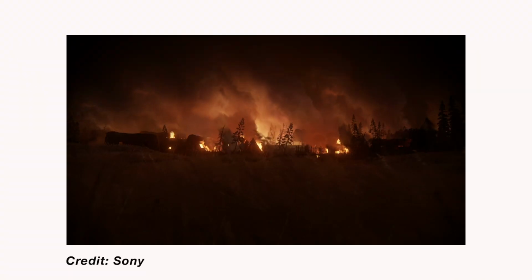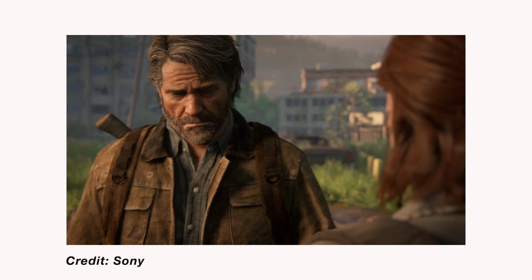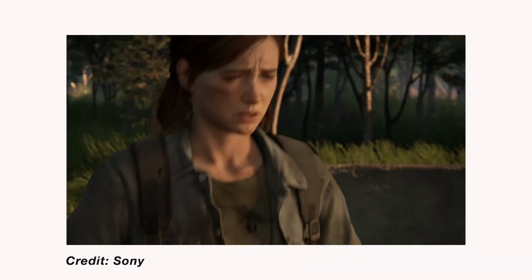The Last of Us 2 looks stunning, even on the PS4 Slim. Again, not a PS4 Pro or anything. Literally looks like a movie. I showed this to my parents as I was playing it on the TV, and they thought it was a movie. So you're not missing out on anything huge.